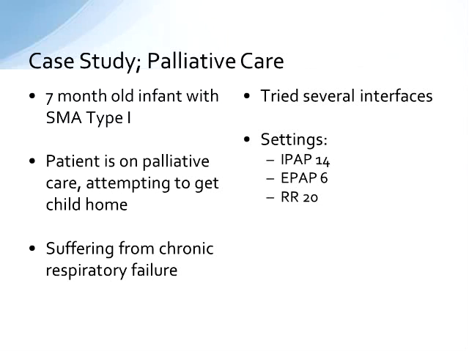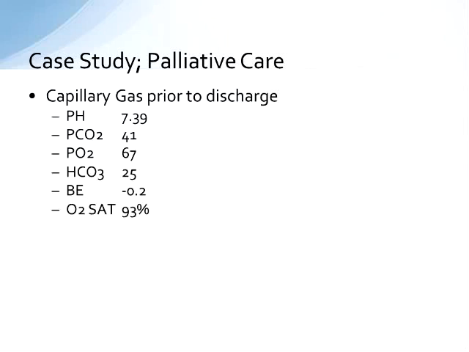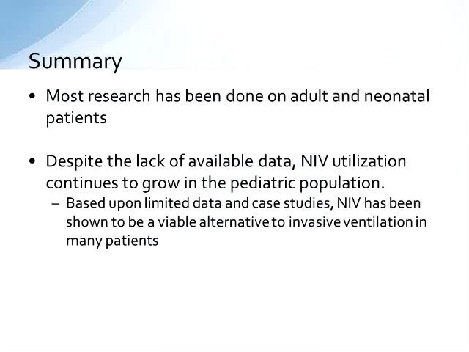So prior to discharge, we put the kiddo on the Trilogy again, had them on the Trilogy for a few days, and were successful in being able to get that child to go home with these blood gases immediately prior to discharge. So that kiddo is currently at home on the Trilogy ventilator and is able to be with his family. Really, just a great, well, as great as you're going to get, the best outcome we could do for that family, to let them have some private time with their child rather than spending every waking hour in the PICU with us.